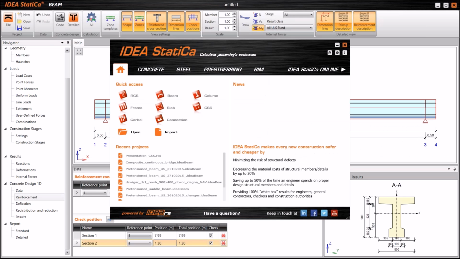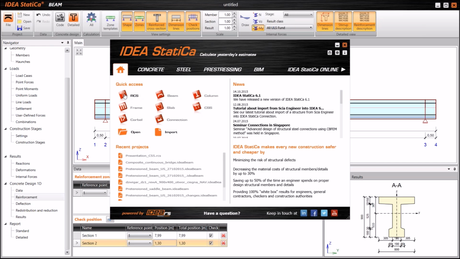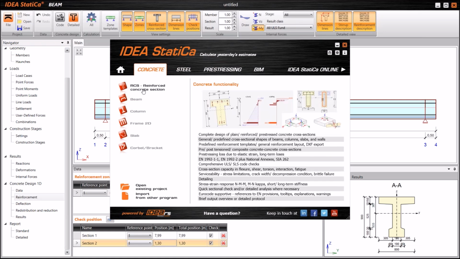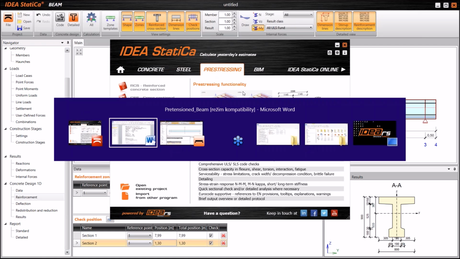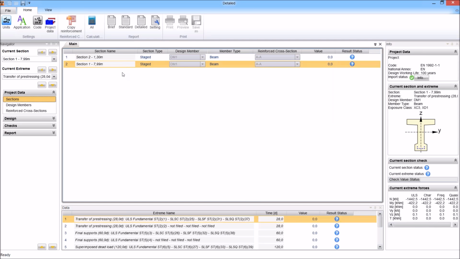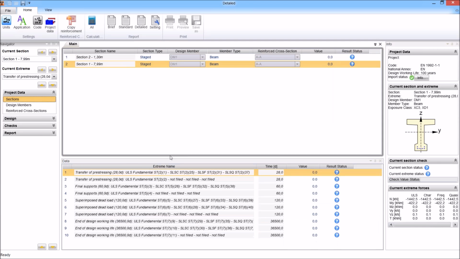And you will see that RCS is the standalone reinforced concrete section program, which we also linked to this beam program, and the program generated the data for you.